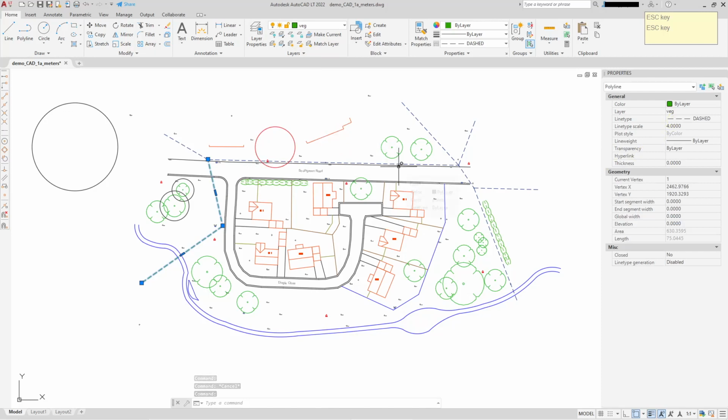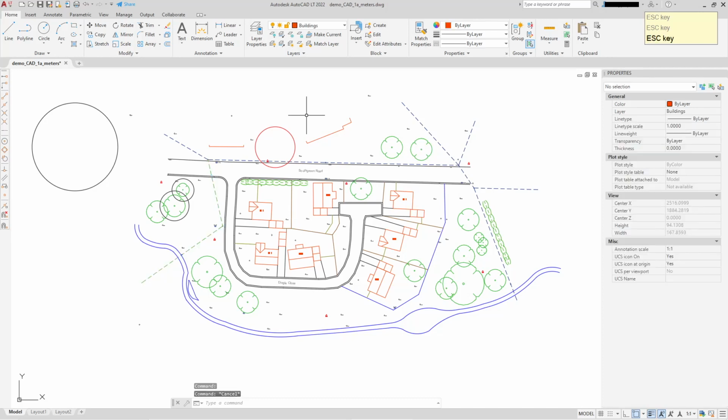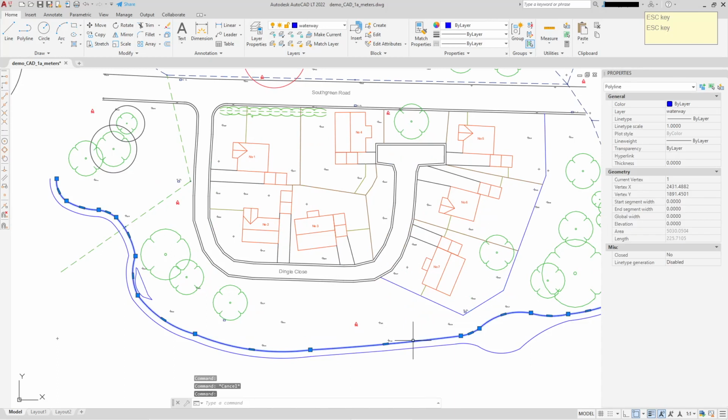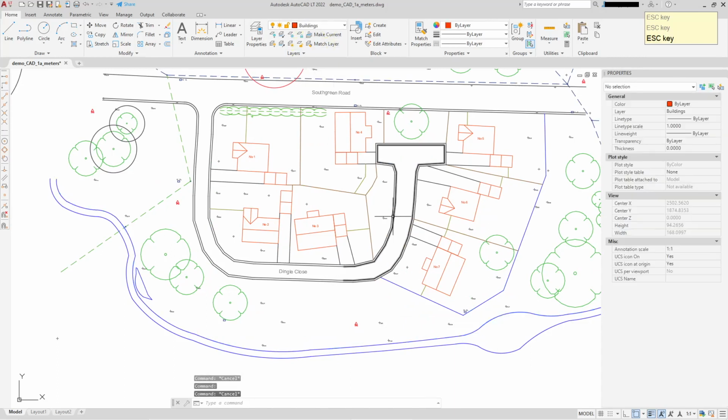And it's easy once you get used to it. Once you've tried playing with it a few times, you'll easily understand it. At the same time, I can select an entity. Now that's just showing me that that entity is in waterways. It's not the current layer. The current layer is buildings because I've deselected it.